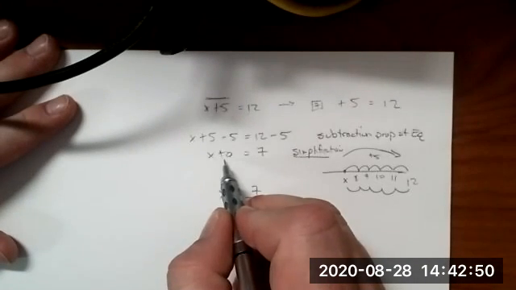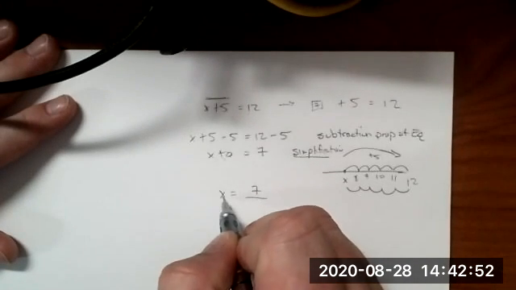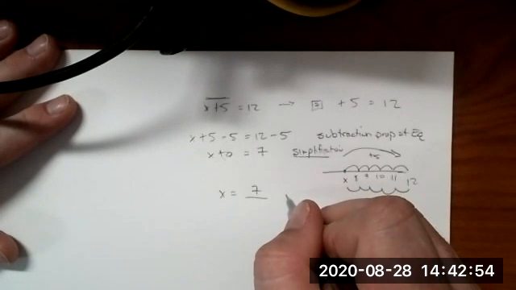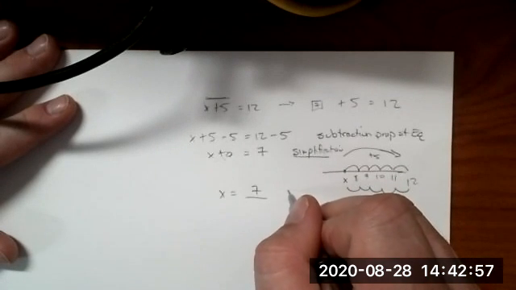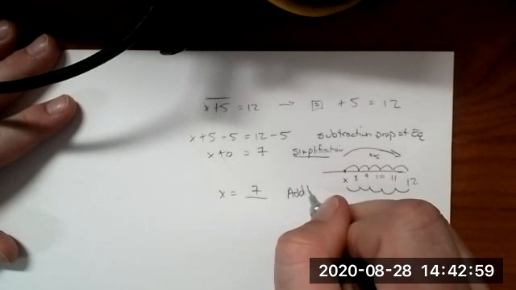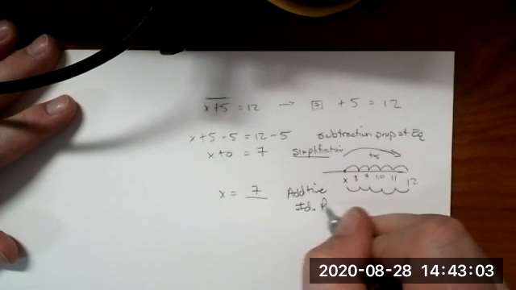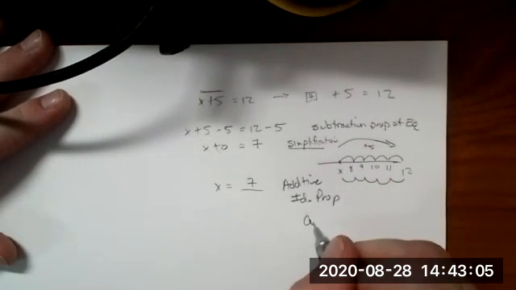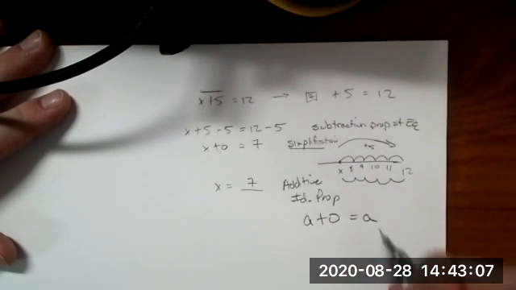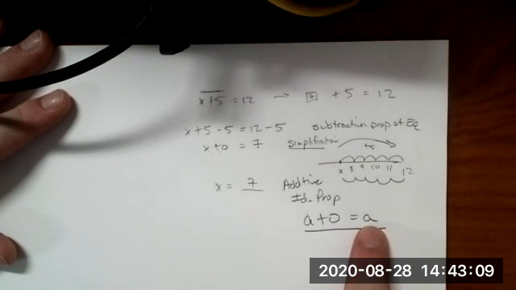And the reason I know that x plus 0 equals x is because of the additive identity property. And that says anytime you add a number plus 0, that is equal to that number. It stays the same. Okay, that's number 1.